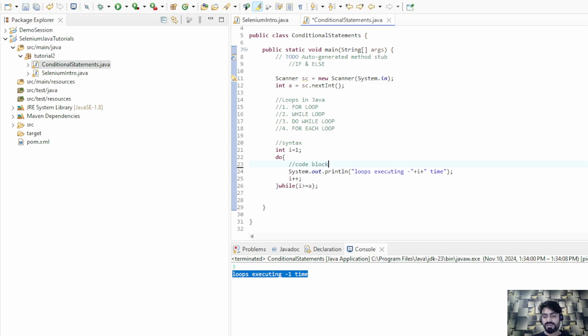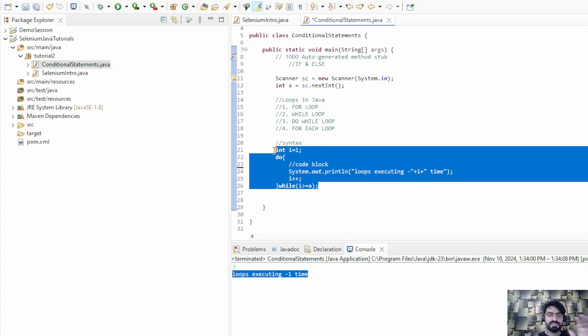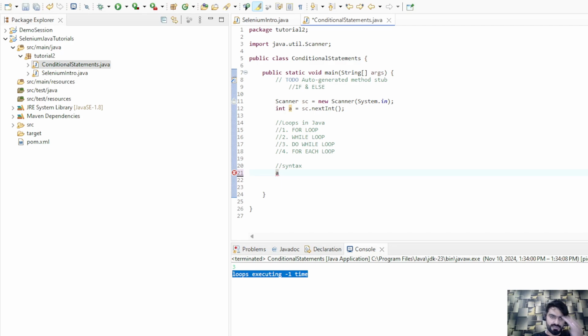Now, coming to the last one, which is also a very important one, because it's used in the iterations of your collection classes. Just not to go ahead with ArrayList and LinkedList right now, I don't want to confuse you, let's create an array. The array concept I'll be covering in the next session again, but let's move to the array part. So int a is equal to new int 4. Or else let me directly print like this: 1, 2, 3, 4.